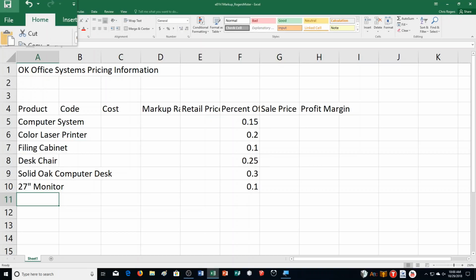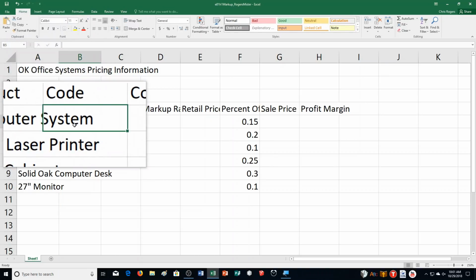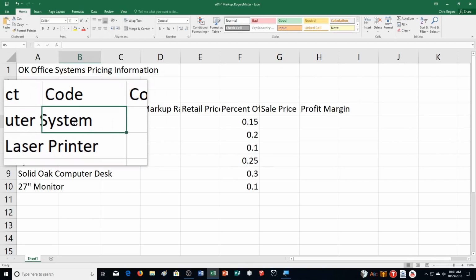So it says you want to assign a product code for each product on sale. So we typed in a product. We're going to assign consecutive numbers 101 through 106. So what we're going to do, it says click in cell B5. Now you notice I'm clicking on B5. There's the word system there, but it doesn't show up because remember it's in cell A5. So I've clicked on cell B5 and it says type 101, and then it says hold down Control and push Enter.